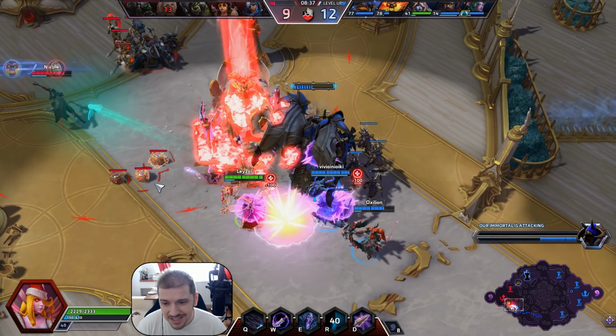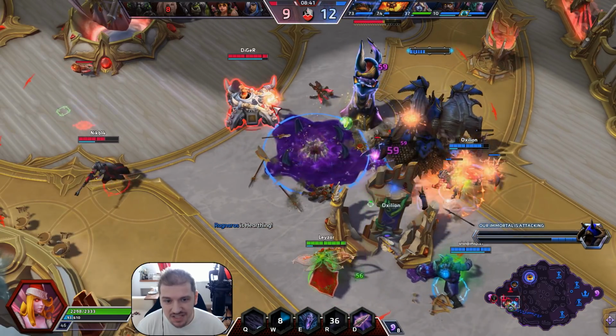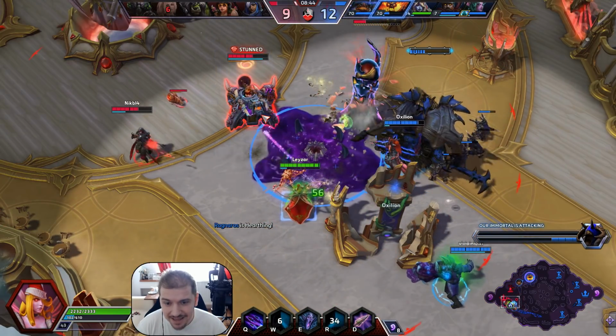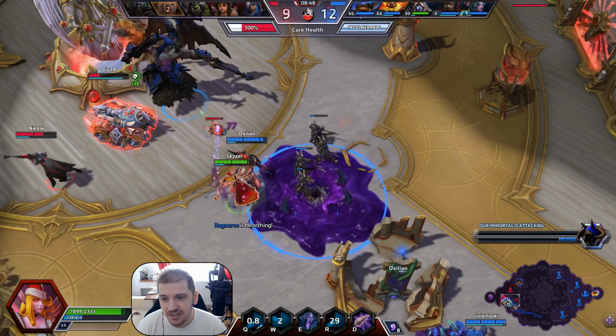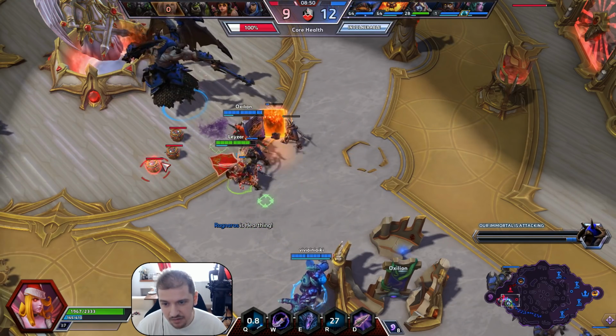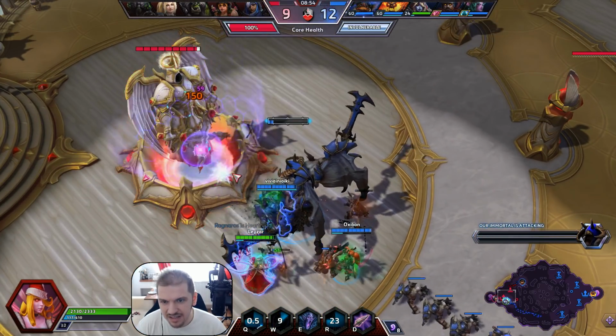Now, make no mistake. This is mostly because of Sylvanas and her power on this specific map in particular. She is a monster, and you should respect the power of Sylvanas here. If you can't get a Sylvanas on this map, it's best to ban it out. And it has been like this for like forever, I believe.